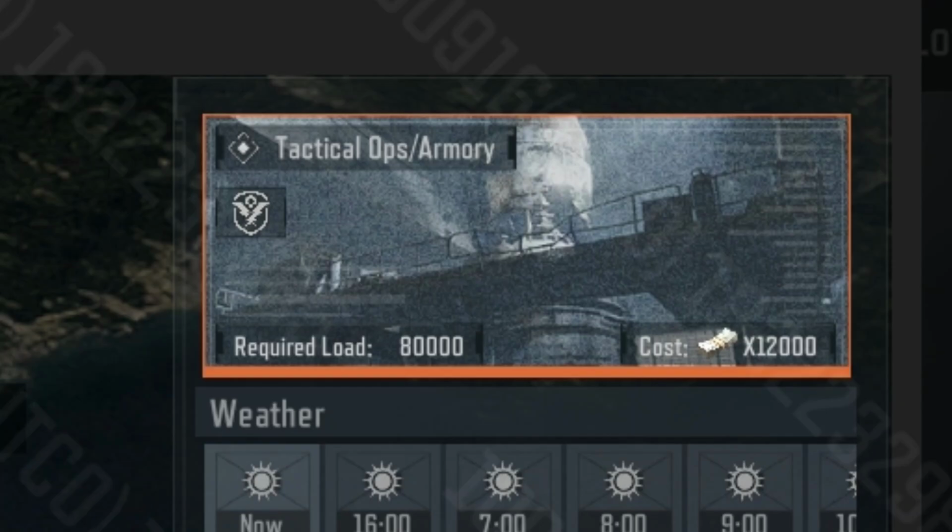Now, what you're seeing here, guys, is the requirements for regular Armory. You can see the required load of 80,000 up from 50,000, and the cost to enter the raid is now 12,000 coin. Now, the reason for this is to stop people naked running or running with very little gear, you know, with just a sniper rifle and stuff. They've increased it to stop people ratting Armory, essentially. But you're going to need at least 80,000 gear value to enter Armory now.